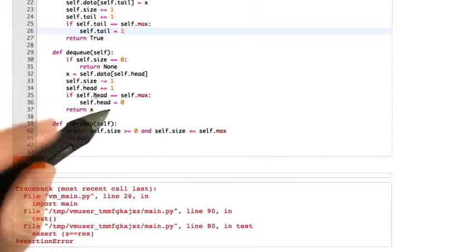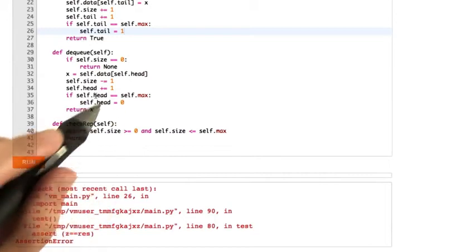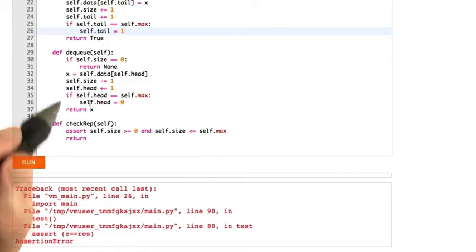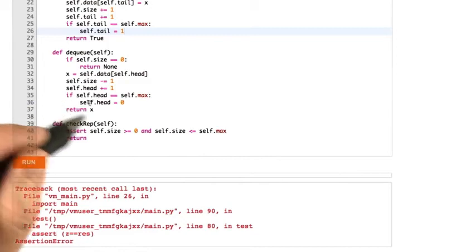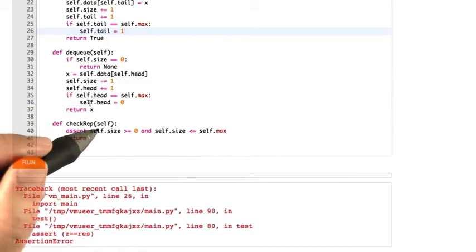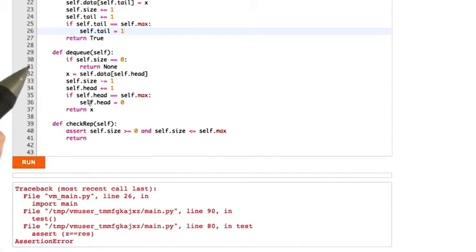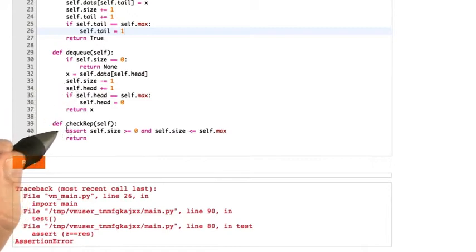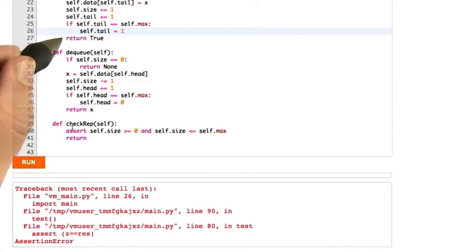What we've done is create a data structure that's broken, and when it returns wrong results, this is going to be deeply buried in some program that we care about. So it's going to return the wrong results to some deeply buried part of the program, and probably that program is going to keep running for a while, and it's going to start to do very bad things. It's going to lose track of web pages, or it's going to start to do other things that we don't like. And so what we want is to write a tighter set of assertions for our queue so that our checkrep can catch this before we actually return the wrong thing to the user.